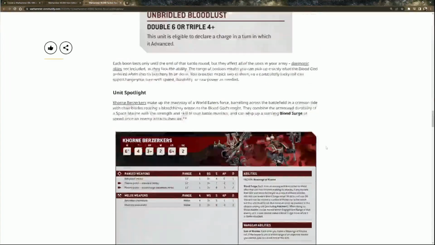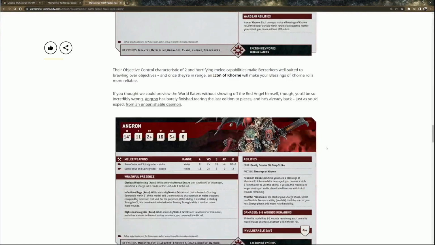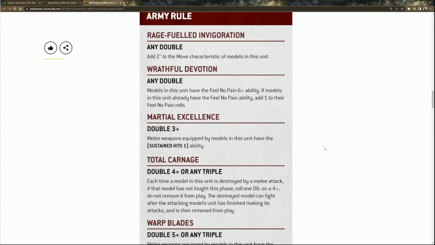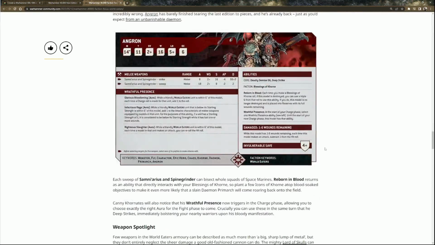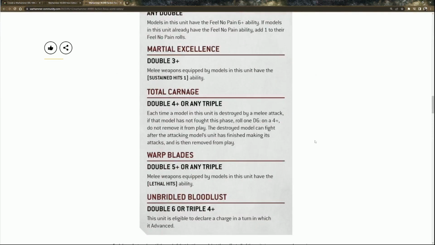I mean, even at the worst, you just trigger any double for plus 2 move. Angron's a 16-inch move, plus fly. Yeah, a flying 16. I mean, it's just hard to go wrong. Or you can advance. Oh, I guess you need double 6s for that. Yeah, that one you burn. I mean, if you roll all 6s.